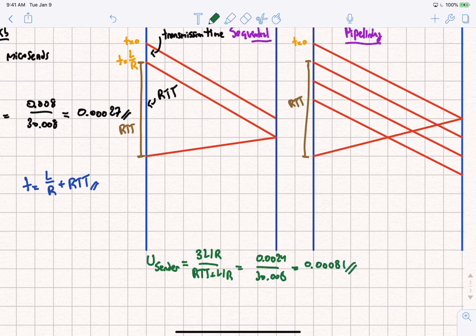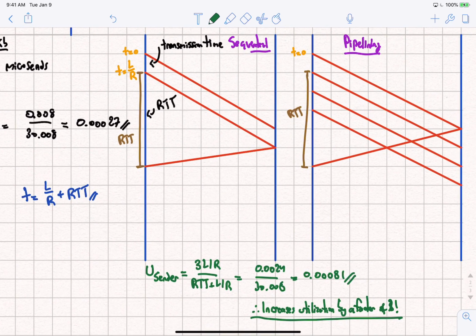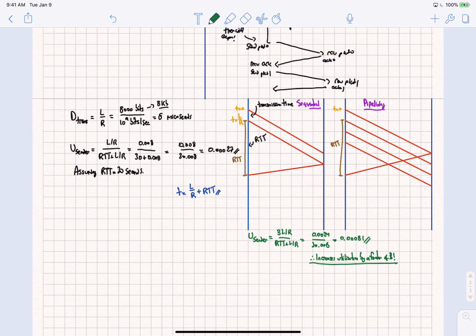In fact, the 3-packet pipelining increases utilization by a factor of 3. Okay? This is very nice. So we increase utilization by a factor of 3. And what is very nice is that we're able to fit more packets all into one.